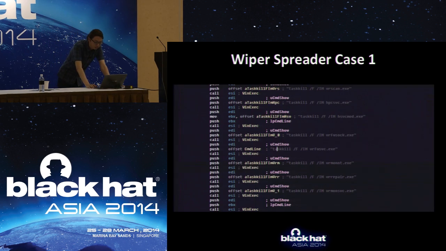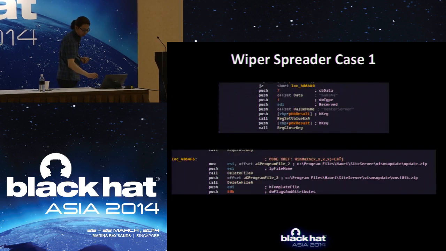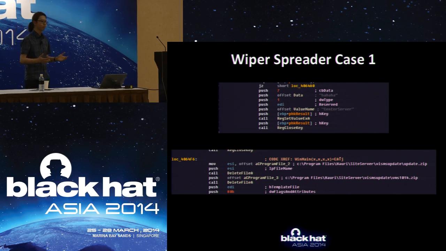So let's see how it does it here. First step, kill a bunch of processes that belong to the security management system. And then replace the key data of the central server with a string. This key value actually stores the URL the central server gets updates from, so it's replaced with these strings. That means disabling the central server from getting updates from the remote website. So if the central server can get an update, that means all the clients can get an update, right?